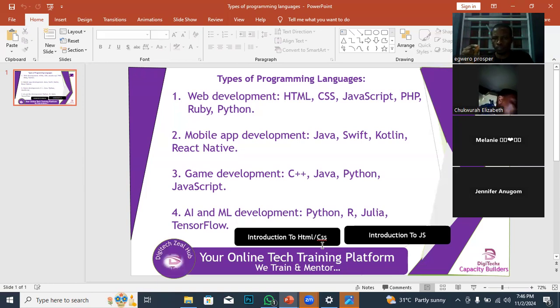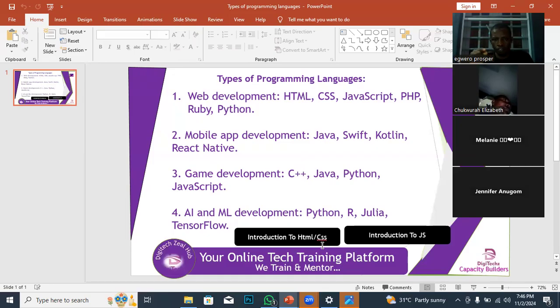Even in web development, the back end, there are some developers that use Java, leveraging a library. Then under game development, we also have Python. So you can see Python almost everywhere.